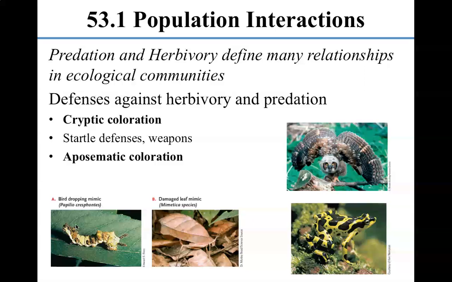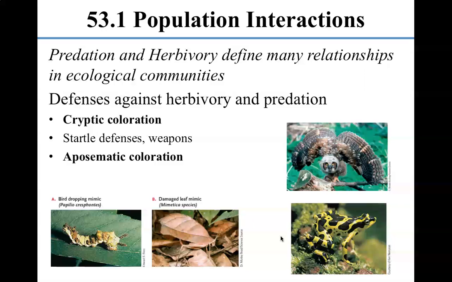Some herbivores, some prey, I should say, will display aposematic coloration. So we see that here with this guy. This frog is bright green. So he looks like he's camouflaged, but really he kind of sticks out. If you were walking along the forest floor, you would see this guy. And some of them are orange or blue or more of a regular green color. And so they stick out. And they go ahead and stick out because they're playing this dare game.